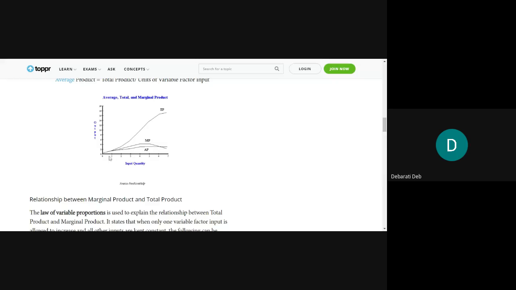So you have to draw the total product in such a way that it goes on increasing, and at a certain point it starts to increase at a decreasing rate. See, it is not as steep as it was beforehand. The total product is increasing, but after a certain point it becomes almost constant, and after that point it will decrease. But we are not dealing with that now. We will just show how the slope of the average product, marginal product, and total product will look. So you will draw this diagram and then you will write the explanation in your copy.